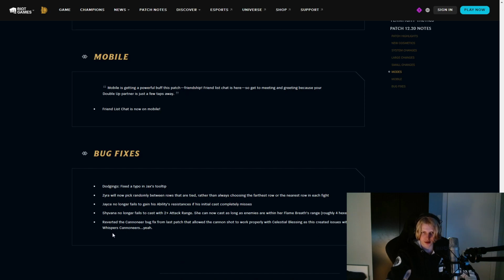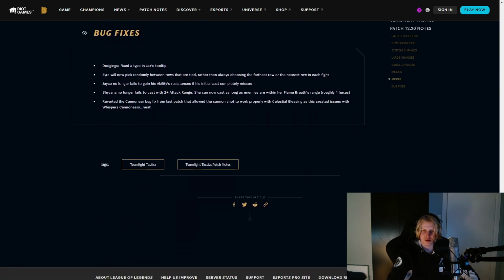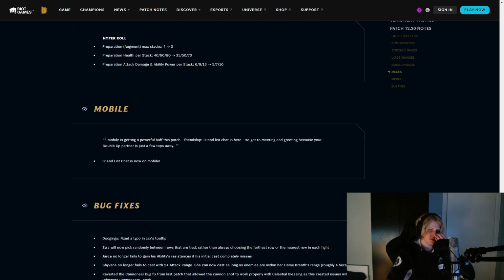Shyvana no longer fails to cast with a 2+ attack range. She can now cast as long as enemies are within her flame breath range. Nice, nice. They reverted the Cannoneer's bug fix from last patch that allowed the cannon shot to work properly with Celestial Blessing, as this created issues with the Whisper Cannoneers. Yeah, okay. Good changes. Yeah, I seem to like this patch overall.